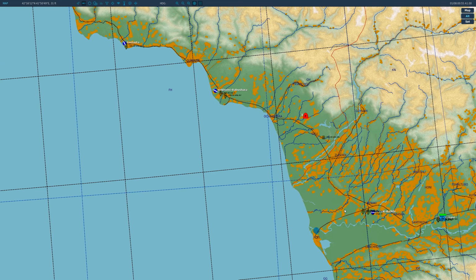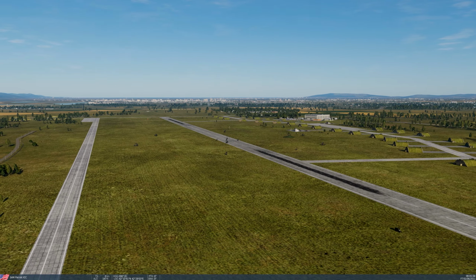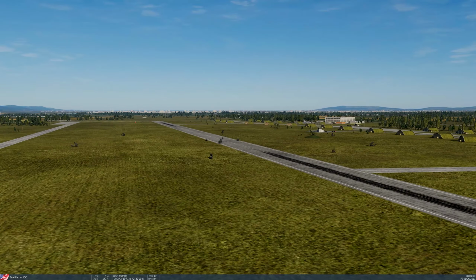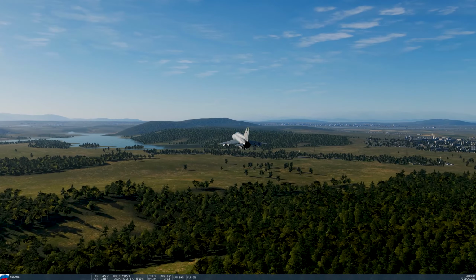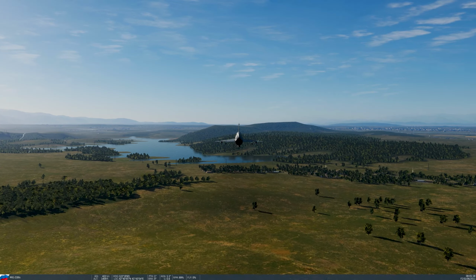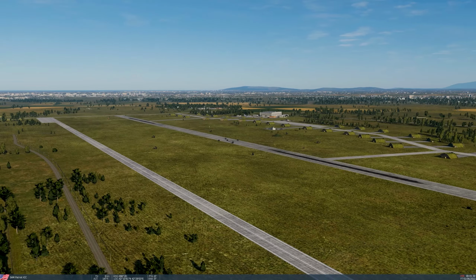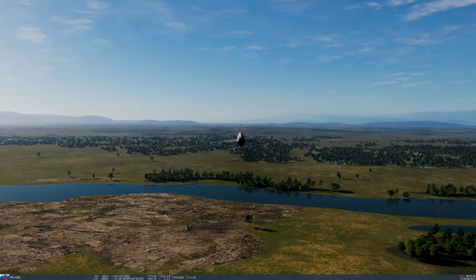Okay, let me just show you in the map. Currently there is no big terrain in the way the air defense system should take action, because it's in the plain side. So the plane isn't hiding, except for this one mountain. Let me just speed up a little bit, to see if the air defense system gets activated and does its thing.